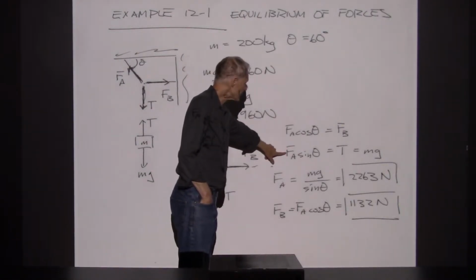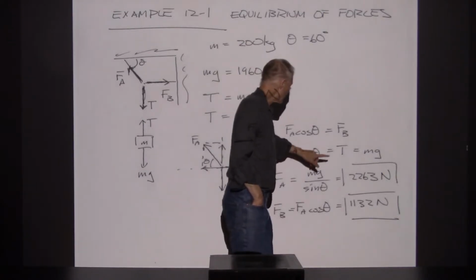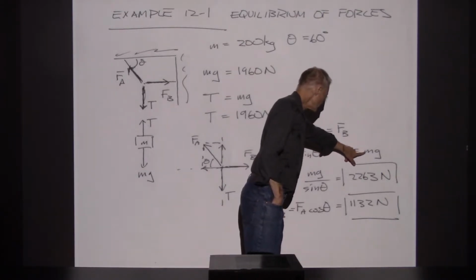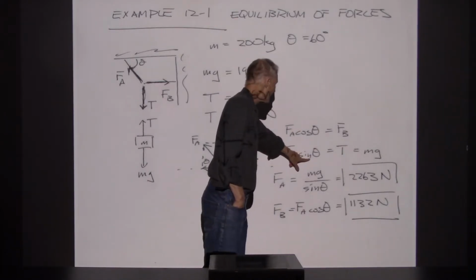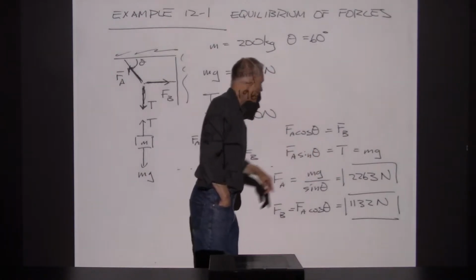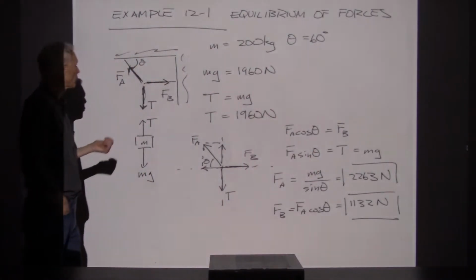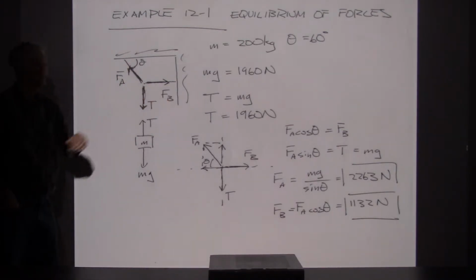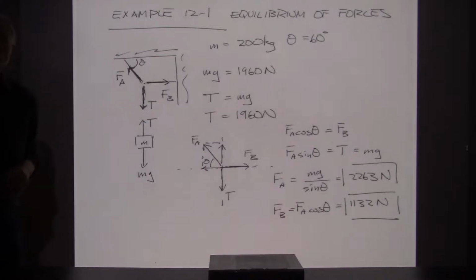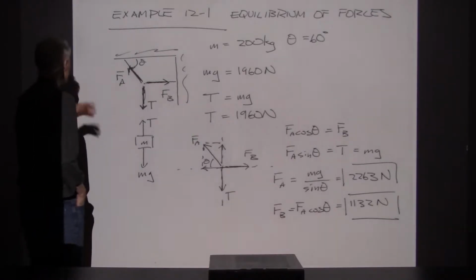Force A can be calculated by taking mg, or the tension, those we've calculated, and divide through by sine of theta. So dividing through by the sine of 60 degrees, it says that the force of the cable in this direction, the tension, needs to be 2,263. So we're going to need additional tension in that cable. We have to make sure that cable can support the additional tension. And how did that happen?